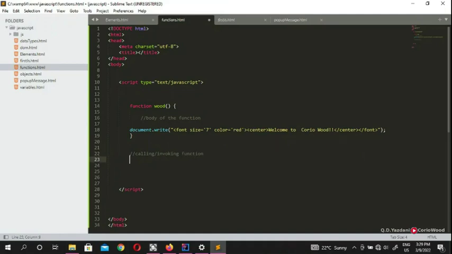You guys need to call, or invoke, our functions. So how do we invoke our functions? All you need to do is put the name of your function, and that's it. Say you write just "would" and two parentheses, and JavaScript will work out that you mean this function, would.